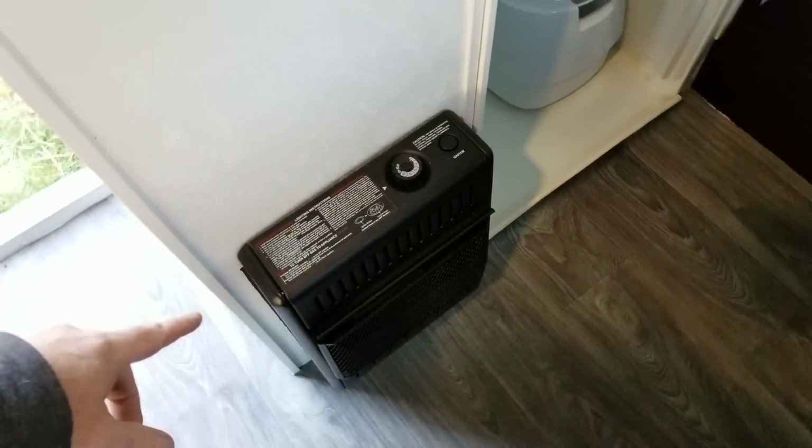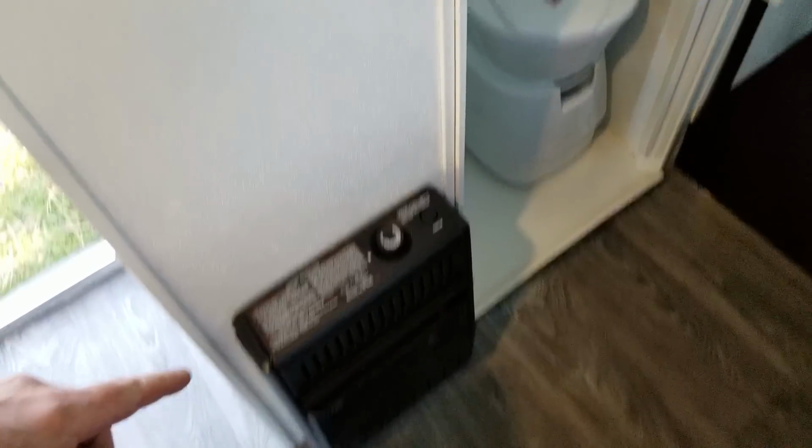Catalyst, I can't talk today. Propane heater, fire or smoke detector.